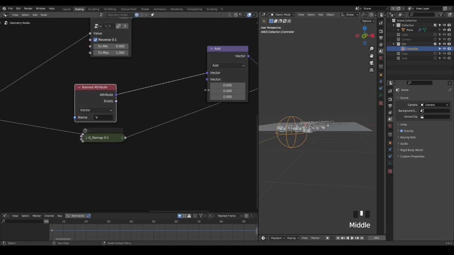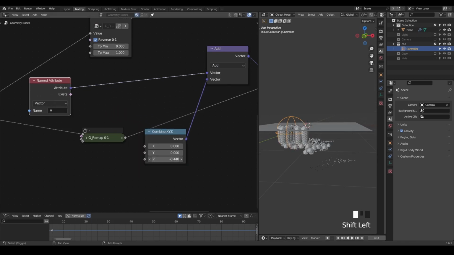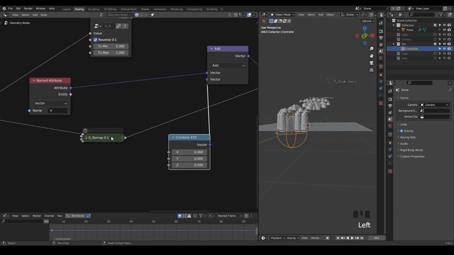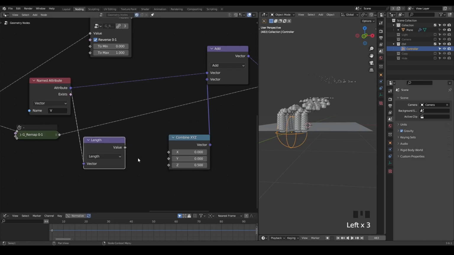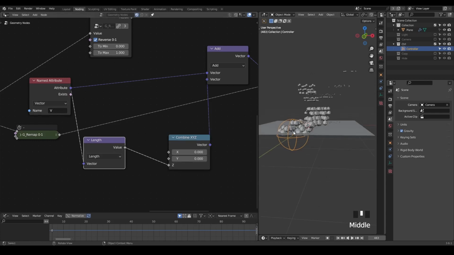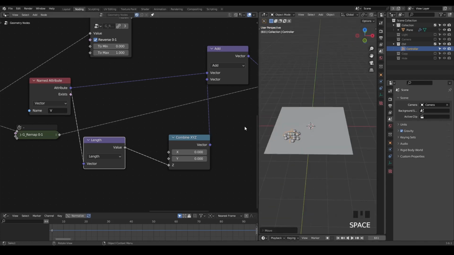So we can combine x, y, z, and it should be -1, or actually +1. But anyway, we can add the length of this combine x, y, z, so that it always flies at a 45 degree angle to its previous direction. So now this is how it goes. Of course, you can change the ratio of it.